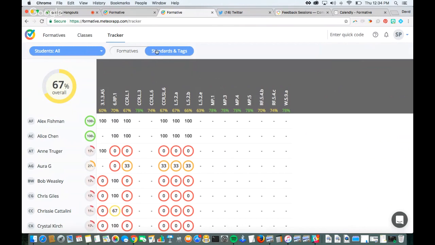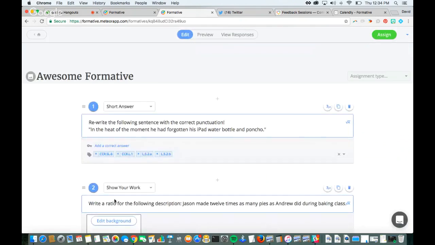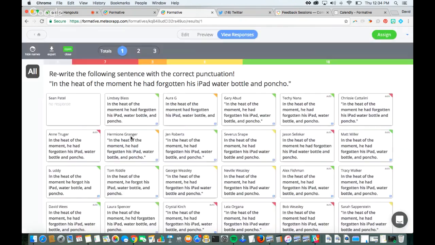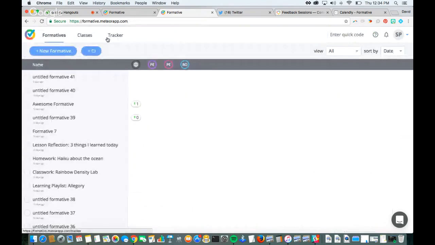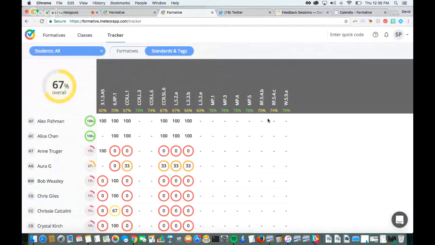You just tag questions to standards, and because you're scoring student responses on those standards, you're able to instantly, automatically track their progress on those standards. So we started to call it maybe like a Fitbit for teaching in a sense. So you can get a good gauge of what concepts you can work on teaching better for your students, or what concepts you need to perhaps revisit with individual or small groups of students.